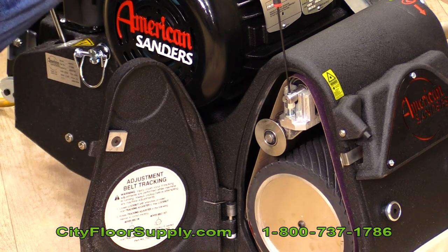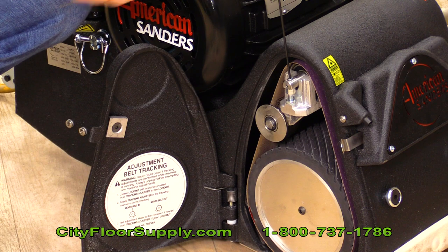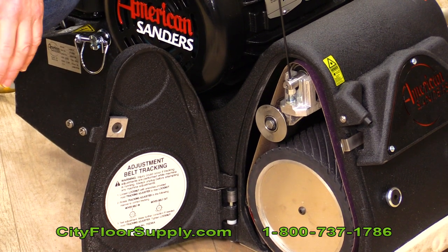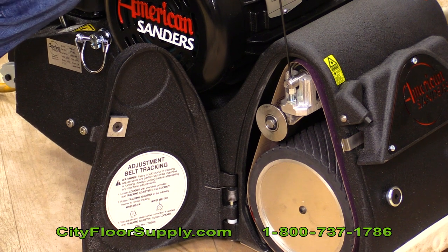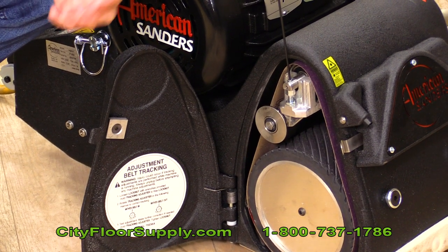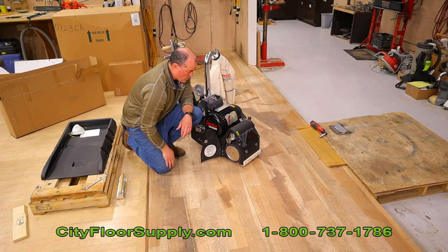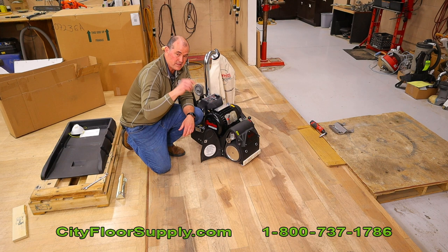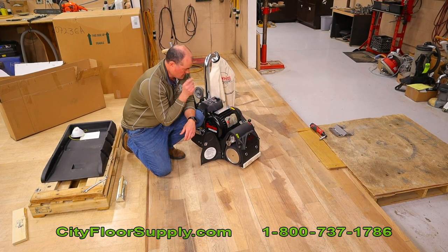So, you know, every manufacturer's belts run differently, so you may need to adjust it. You may need to adjust it between grits. It's really kind of up to the job, how the job site's running, the abrasive, and any kind of wear and tear to the machine, that is the drum or the top roller unit. Again, we talked earlier about the debris. Getting debris on that top roller unit can affect how that belt's going to track.